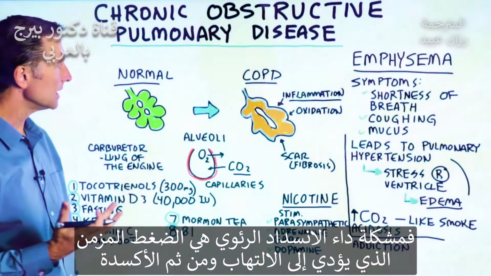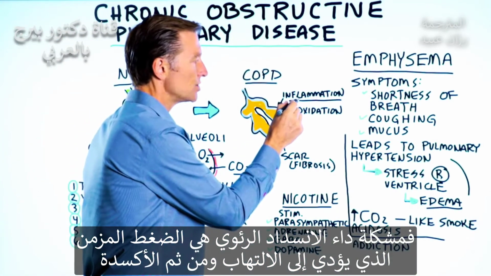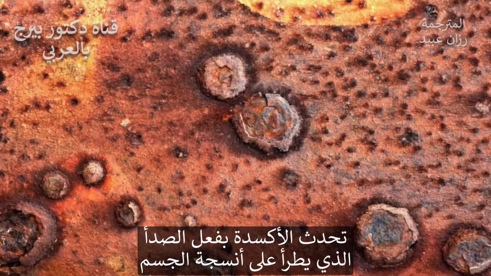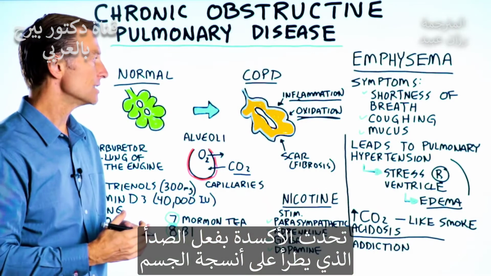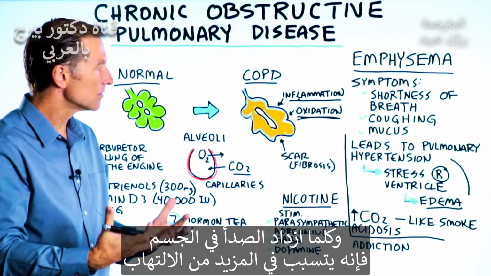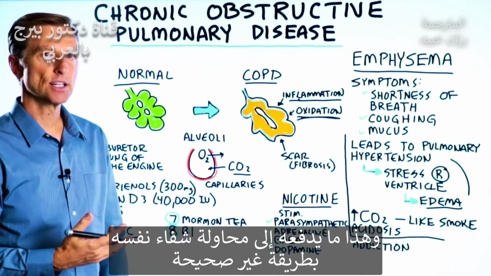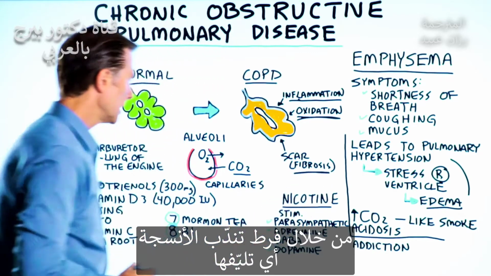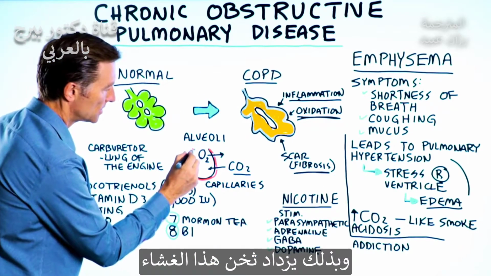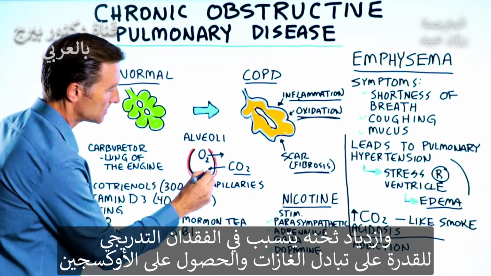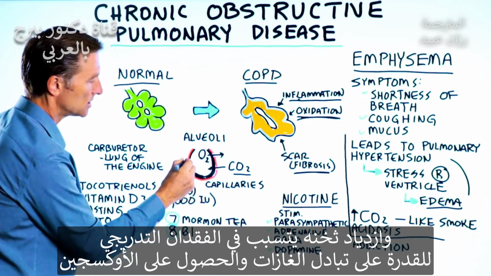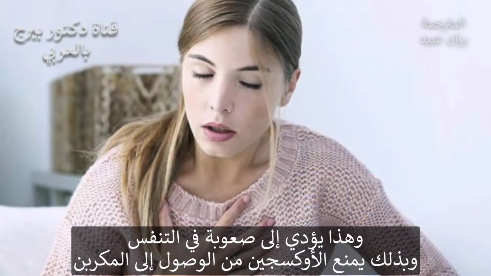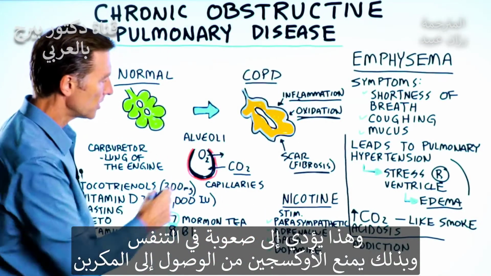So the problem with COPD is this chronic irritation creates inflammation and something called oxidation. And oxidation is basically like a rusting out effect of your body tissue. And the more that the body rusts out, it creates inflammation, and it's going to try to heal incorrectly with too much scar tissue. We call that fibrosis. And so we get a thickening of this membrane. And when the membrane becomes thicker, you slowly lose your ability to exchange gases and get oxygen. So you have more difficulty breathing. It's basically shutting off the oxygen to this carburetor right here.